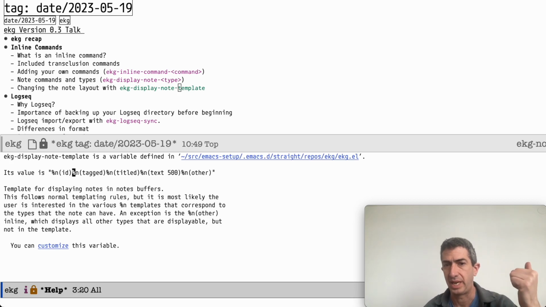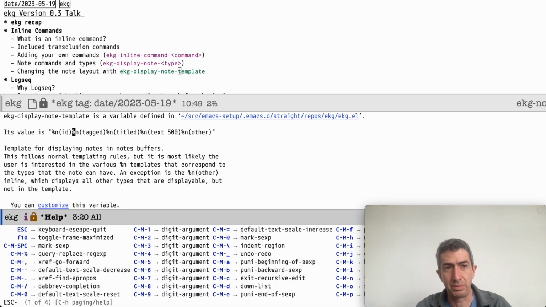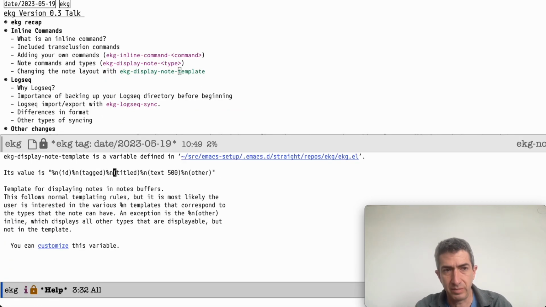So there's a note type that has the text, the mode, and any inline commands, and then there's tags. Tags are a different type. You don't have to have text to have something to be tagged, but the application now is mainly about text. So things are notes, but you could have anything that's tagged, but tagged is separate. So each one of these types is stored separately and is displayed separately.